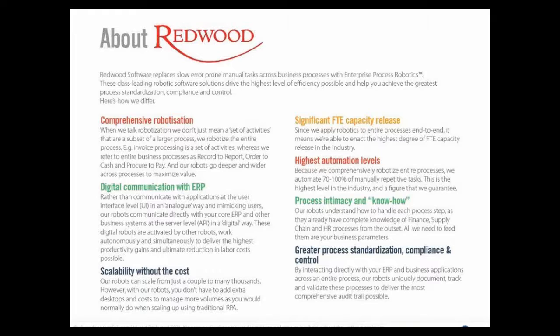Well, what we believe is the level of automation that can be achieved with this end-to-end process approach is in the range of 70 to 100%. In some cases, yes, we believe we can eliminate 100% of the manual activity within those business processes. If it's rule-based, and if those business rules can be defined, and if those data sources can be accessed, then ultimately there's no reason why we can't eliminate 100% of the activities within that process. Of course, that's an extreme example. But I think that compares and contrasts quite well against some of the relatively small and organic productivity improvements that can be delivered by simply removing and eliminating, at the task level, individual and discrete tasks that may form part of the process.